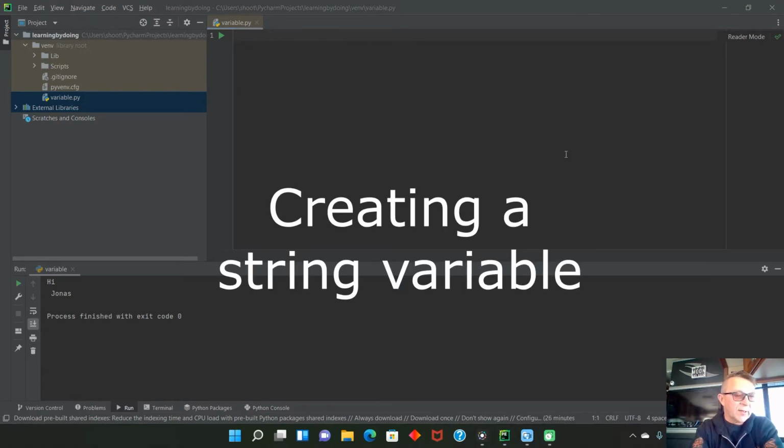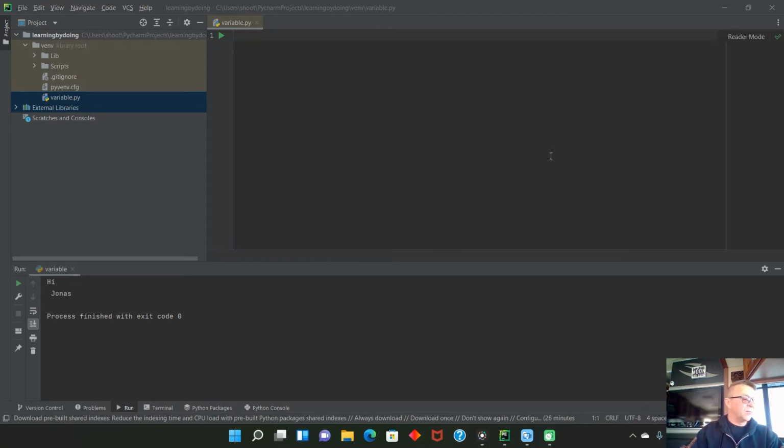Okay, we just tried to do something very simple by writing out a string. But now we will take the next step, and we will try to define a variable that is a string variable. And then afterwards, we will try to print that variable. So let's clear the window up here, and then I will say, we call the variable phrase.